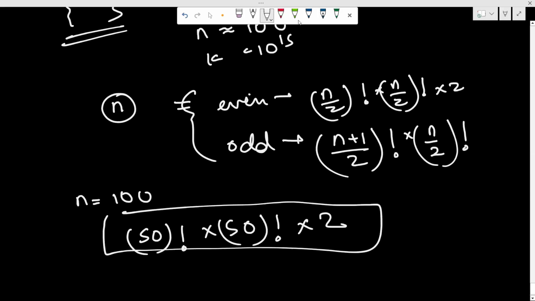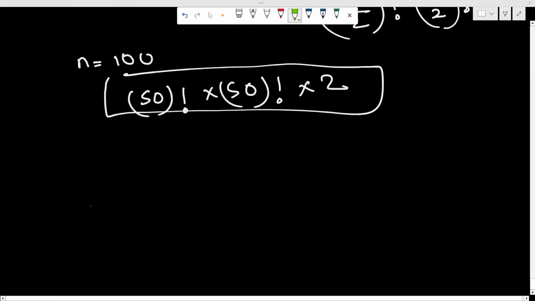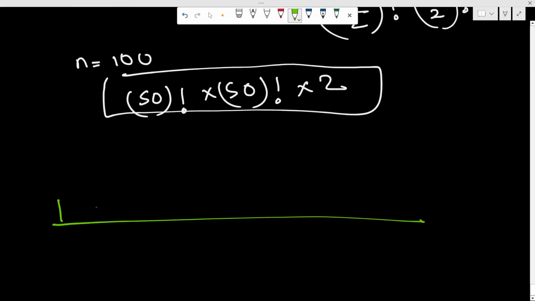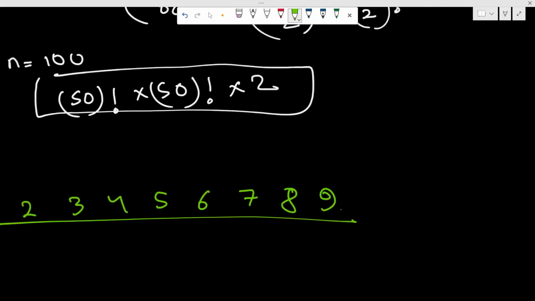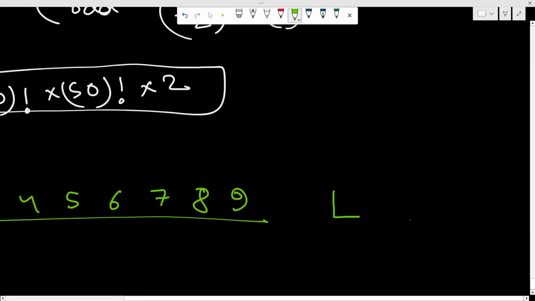So what I did was, I know that for greater values of n, the first few numbers will look something like this: 1, 2, 3, 4, 5, 6, 7, 8, 9. I only need to rearrange the last few numbers to get the kth smallest permutation.